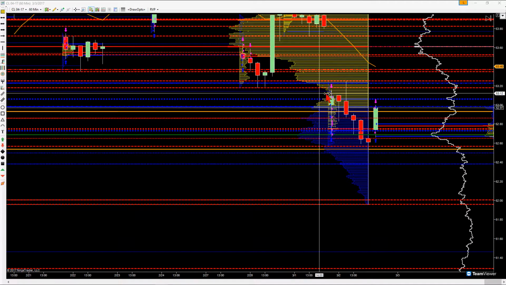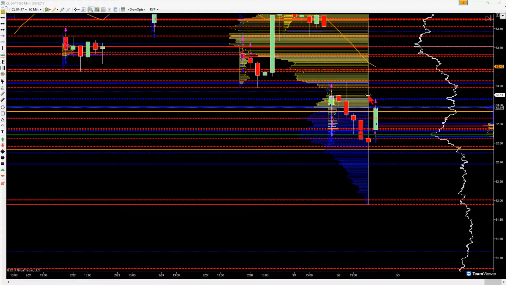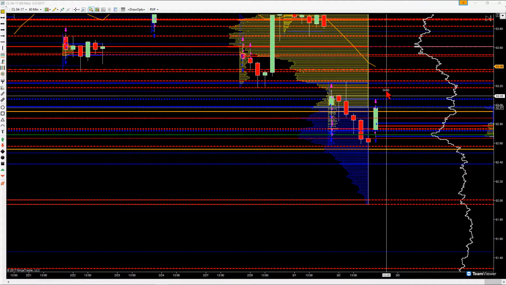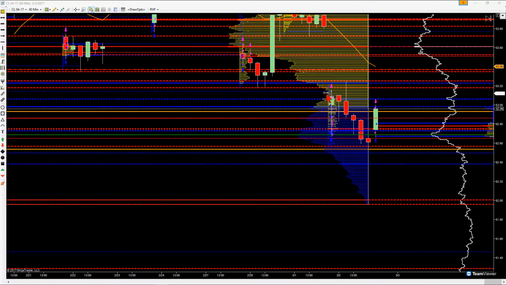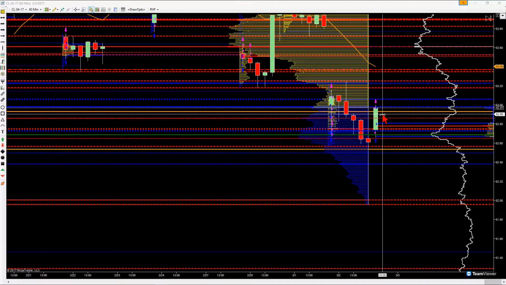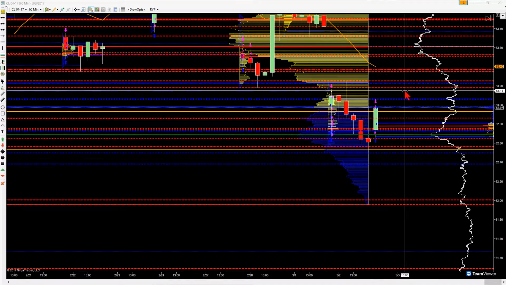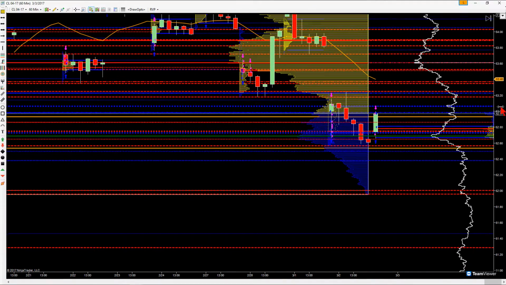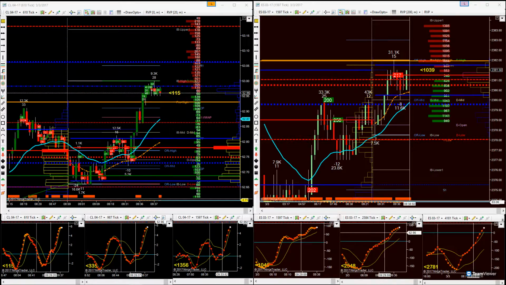The flip side is if we could get above this 53.12 area, somewhere in this range, it's a low volume area, not one particular price. If we can get above there and start trading and see that turn into support, remember then what we're going to be looking for is a move back into this distribution, and we would expect a test of microcomposite VPOC. So let's see what ultimately happens there.